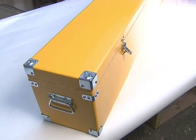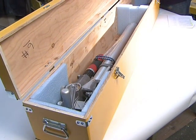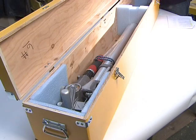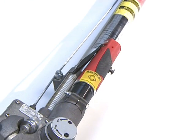The hoist is shipped in its own heavy-duty storage case. This is important as it protects the hoist from the elements and damage during storage. This box is also used to ship the units to the manufacturer for service and recertification. Your company will receive notices when recertification is due. The unit shown features both air power and a load-limiting device.